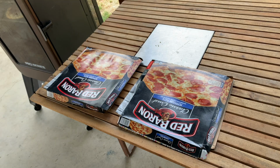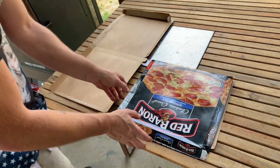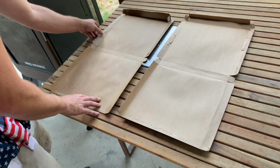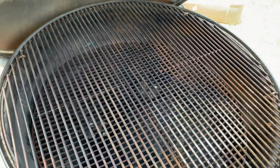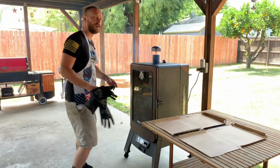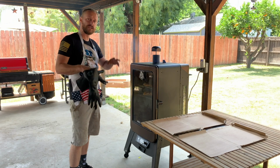All right, pro tip 4095 is you can actually take the pizza boxes that they came in, and when your pizzas are done, you can just throw your pizzas right on here, cover them up and bring them right inside. Now I wonder how many pizzas do you think would actually fit on a Weber Ranch kettle? Let me know.